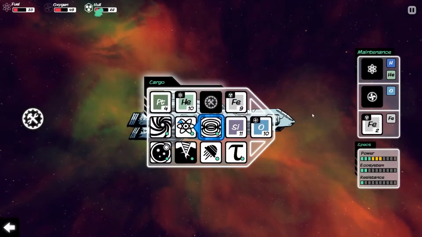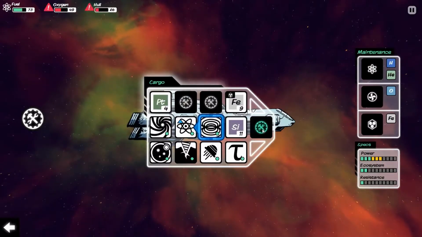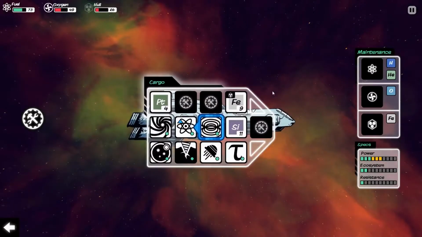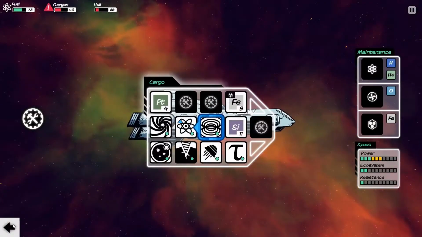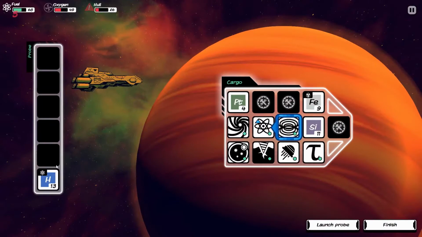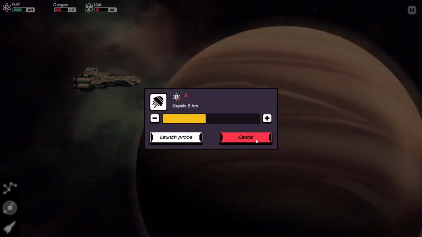Half of it. Fill up all this fuel. That was weird. I don't know what just happened. Hopefully I used that oxygen. I wasn't really paying attention. Go back, probe the planet for some fuel. Got a lot out of it. We'll go for another probe.